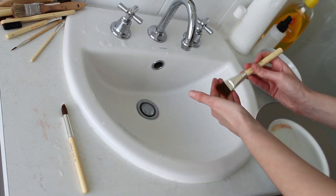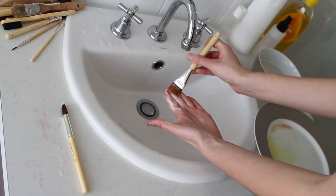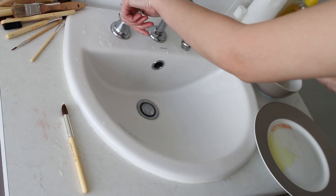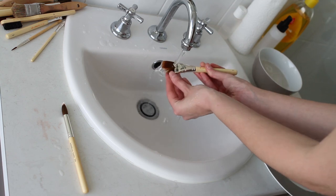When running it under the water you try not to get the water into the ferrule, and also not to hold the brush too upside down. But these brushes are built to withstand a lot — I've had them for quite a few months now and never had any problems. They're working just as fine as the day I got them, so they're pretty resilient.